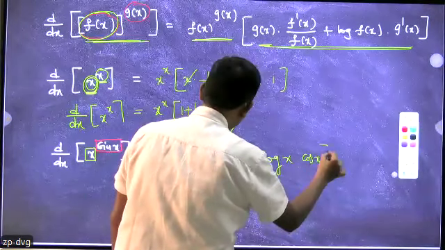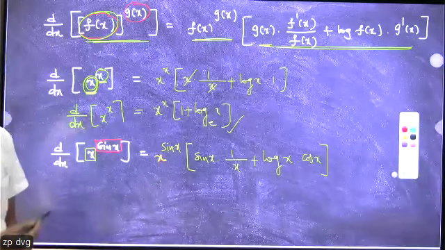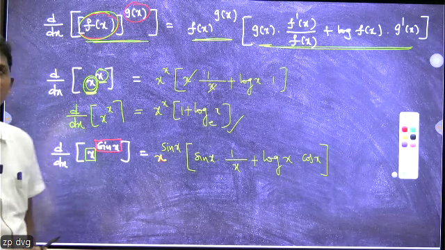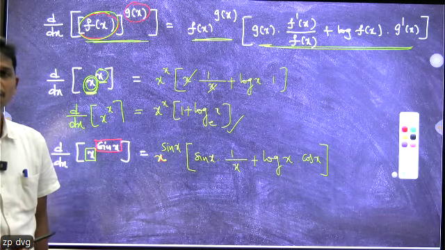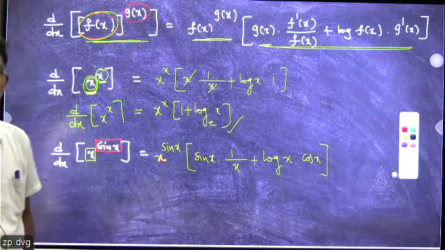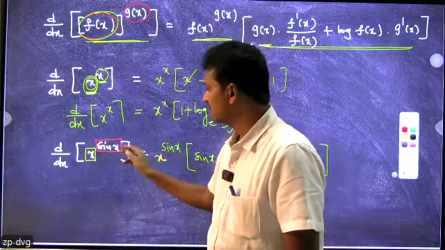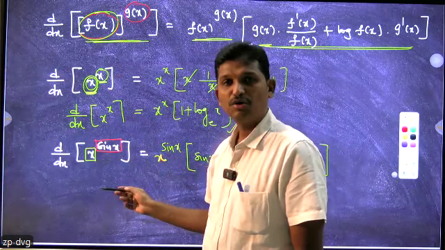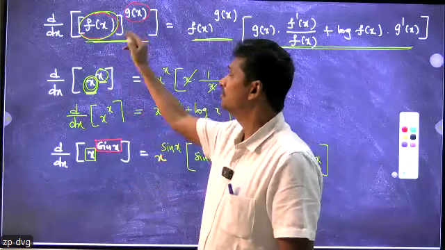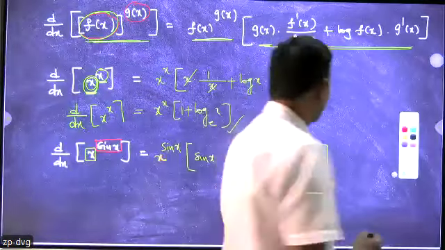You see, actually, when you did this in NCERT, this is very lengthy. But you see, in single line, in one step, we got the answer, right? So this is the shortcut to find the derivative of this type of functions, f of x power g of x, right? If you know this shortcut, you can do problems like x power x, x power sin x power cos x, x power tan x power sin x. Whenever the given function is of this form, this shortcut is very useful. Okay, right?